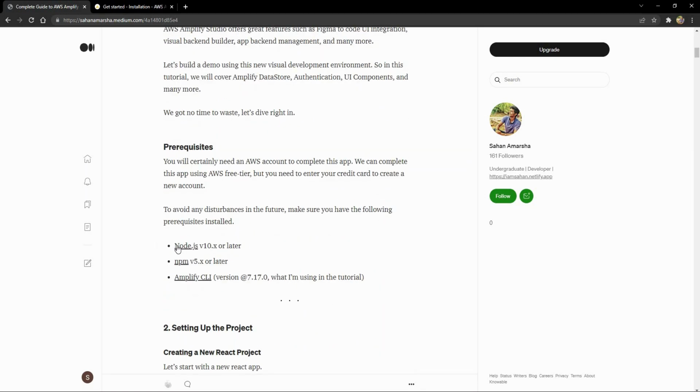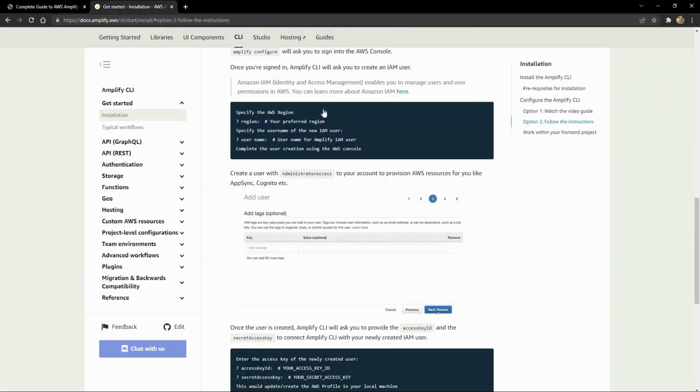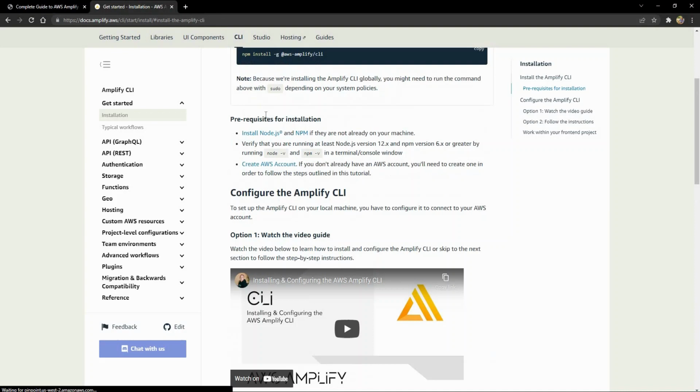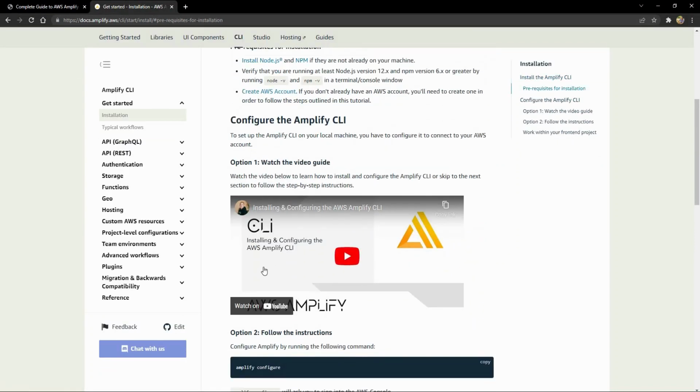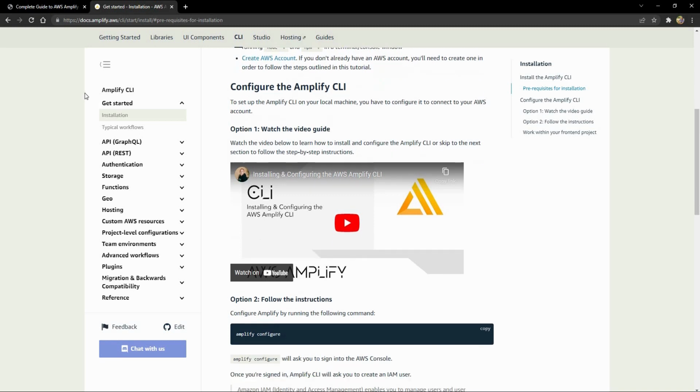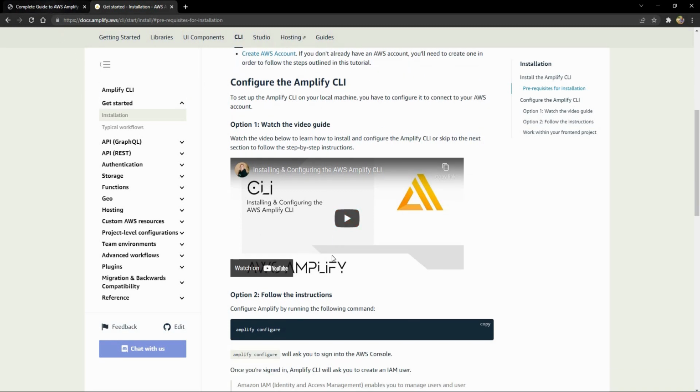You will need Node.js 10 or later, npm version 5 or later, and you will need to install Amplify CLI. Amplify has a guide on installing Amplify CLI, and this video too. You can refer to those and install Amplify CLI. It's not a big deal.